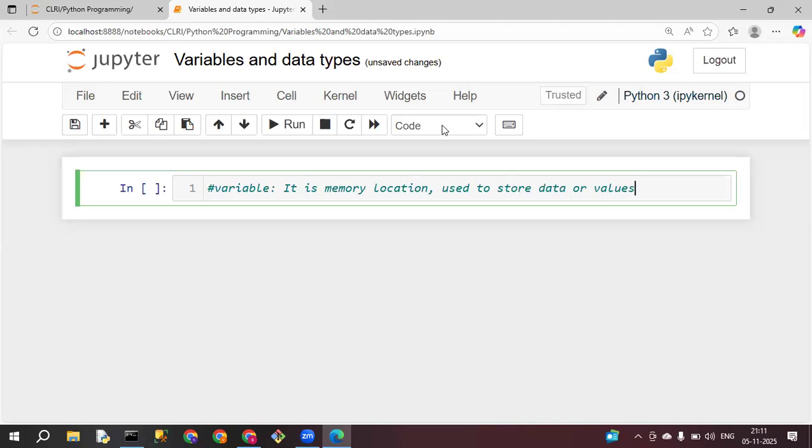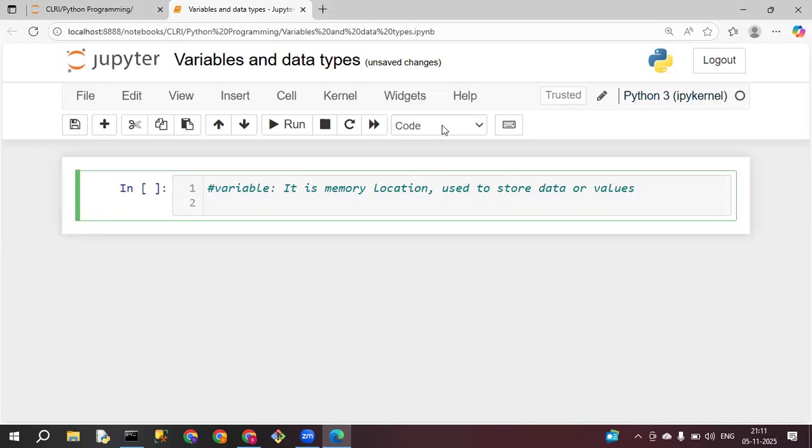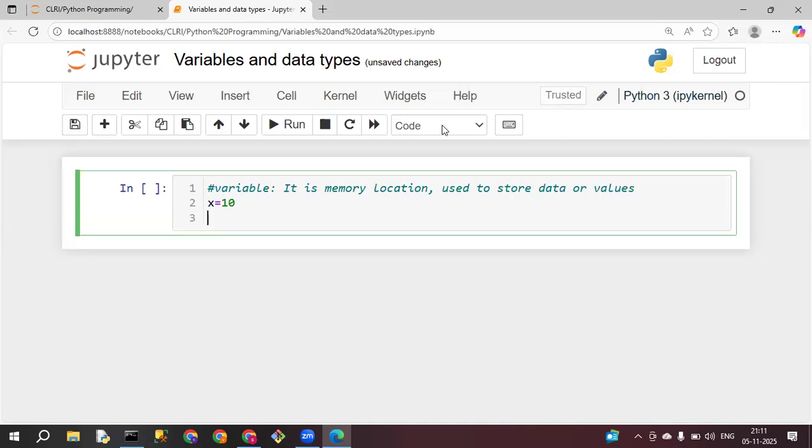So for example, I am creating one variable x and it contains the data 10. Here I'm writing a comment: x is a variable and it contains the value or data 10.